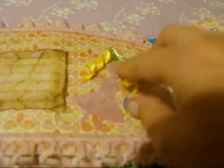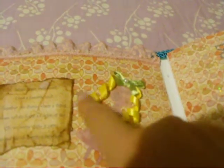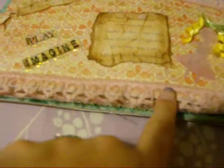so that's what these are. My friend Ryan actually helped me with this because she does a lot of ribbons and bows and things, so she did the bow up here with the pearl in the middle, and then she's got this curly ribbon that she knows how to make, and so she let me have it to do the hair with. So she was very, very helpful in making this page. This is some lace that I put across the top and bottom on both pages, and I had colored it with my Viva Pink Glimmer Mist.